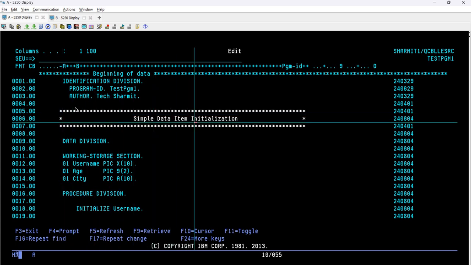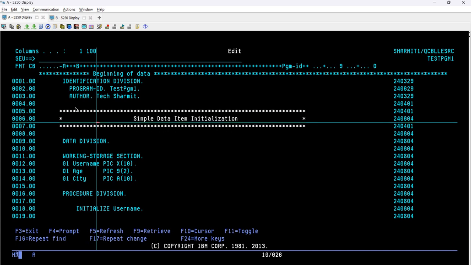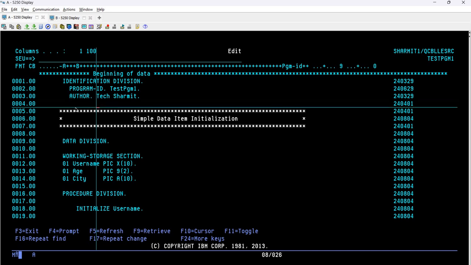If it is not coming in white color in your case, it's completely fine, because I have applied some additional setting. In your system it may come in the default color, maybe green or whatever color you are using.